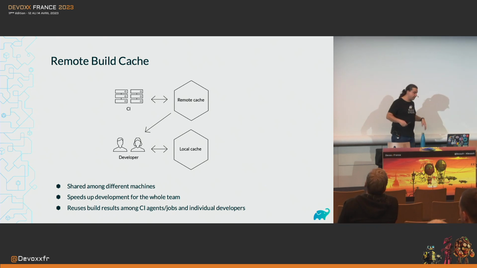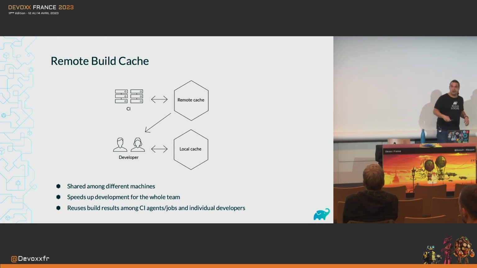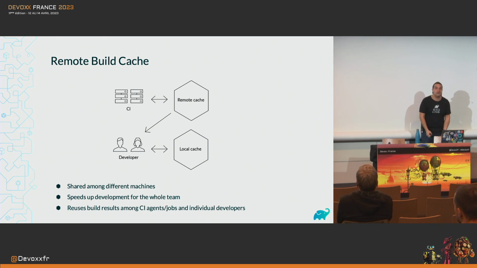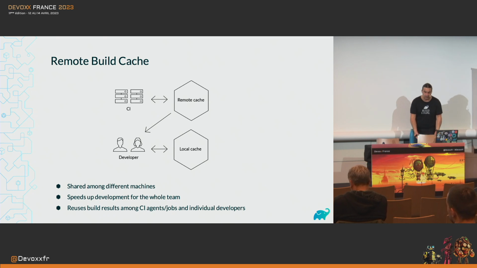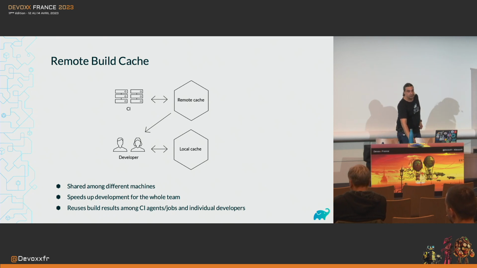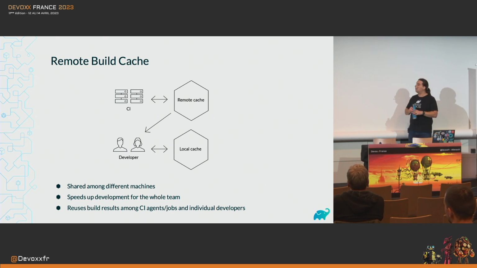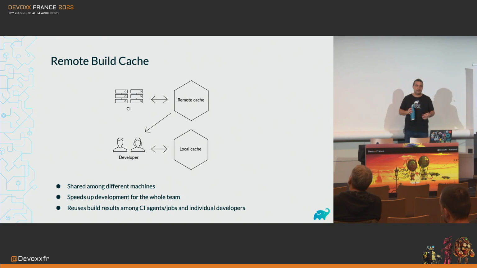So again, great for follow the sun teams, also great for ephemeral CI environments, right? Because we said before that the local build cache is sitting in a local directory, but what happens if that environment's getting blown away every single time it runs its test set, right? Well, the cache is going to disappear too. But if you have a remote cache, then you can set up ephemeral CI nodes that can read from the cache as well.